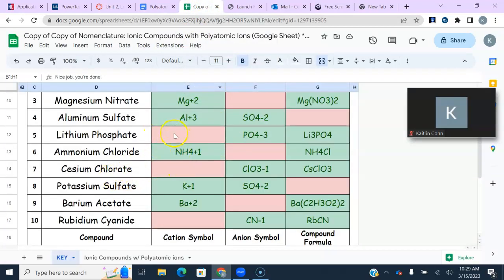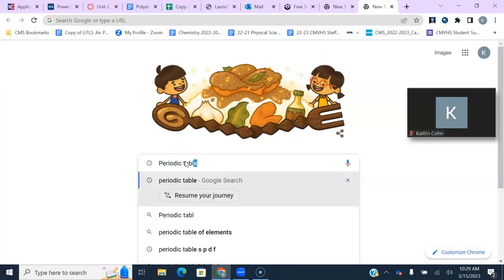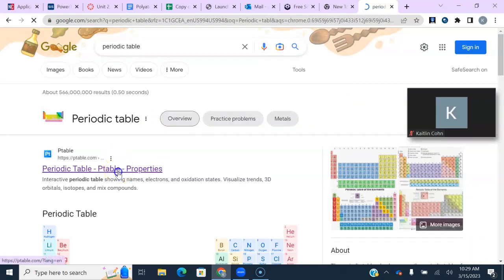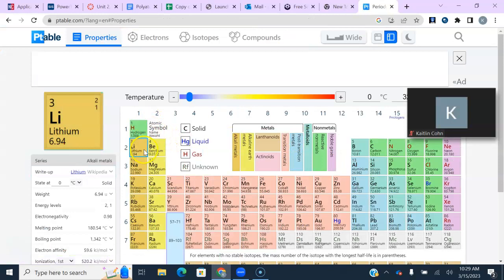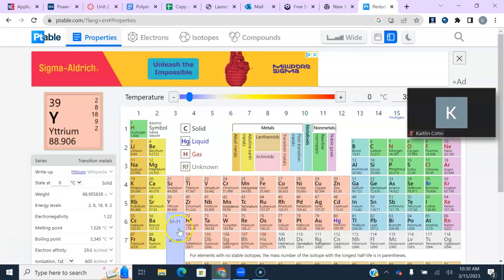And then for our lithium, we have to take a look at the periodic table and see what the charge will be. So I'm going to pull up my periodic table really quick, and I'm going to find lithium. Lithium is right here in group 1. And remember, the charges of our metals will always be how many valence electrons they are donating. Again, the transition metals will need a Roman numeral. If we were dealing with any of the metals in our D block here, we would have to have a Roman numeral or look at the formula to see what the charge would be on those.